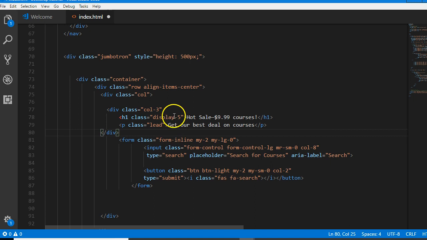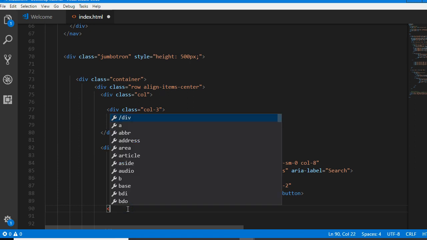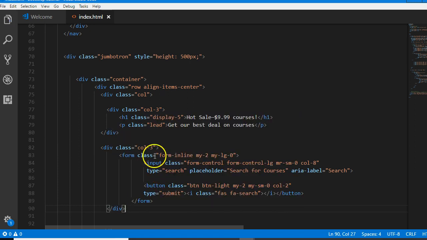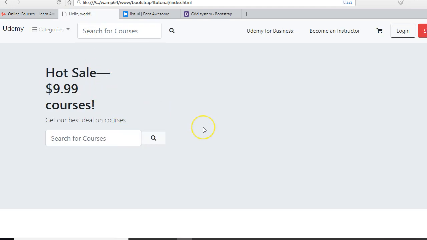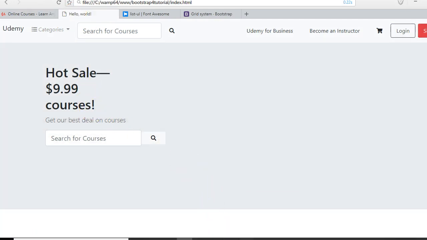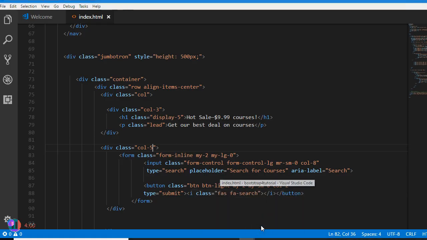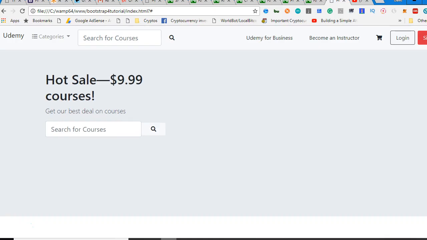Div, I think I made a mistake here. So while this one stays at col-4, so the two top guys are col-3, while the down form stays at col-4, or let's say col-5. Let's see how it looks like. Let us see. I think, no, col-3 is too small. I think col-4 makes sense for this guy. So, makes sense.